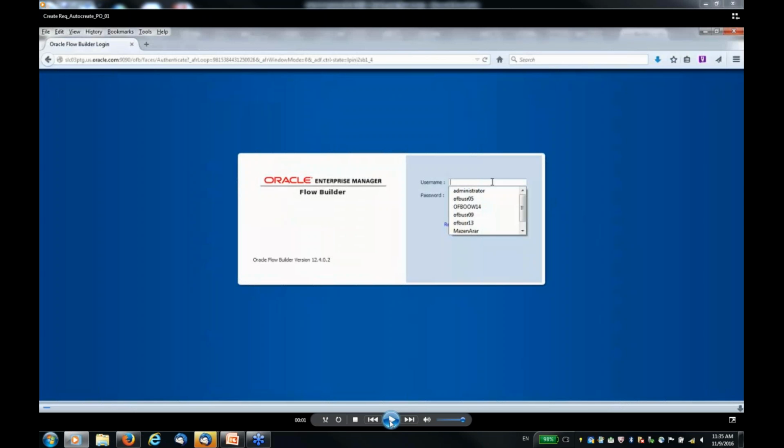In fact, the thousands and thousands of test flows at Oracle itself have been developed by functional users. And my team, which is a functional team, creates them day in, day out. So let's see what the product looks like and how easy it is to automate your test flows. First, when you log in, it's not a Unix login screen, just to make it an easy UI. You log in with your username and password. We're logging in as an administrator here.